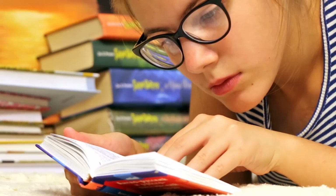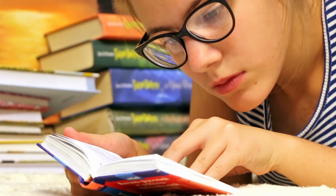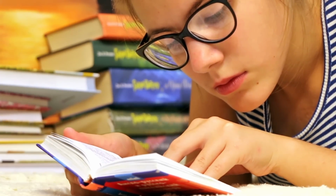Now, intensive reading means you are focusing on the grammar. You're looking up new words and phrases, and you're looking at the language that's being used, and you're trying to learn new words and phrases and new grammar. Whereas extensive reading is when you're just reading. You're reading for fun. And both of these things are good to do. And there's a way that you can do both. And it works like this.